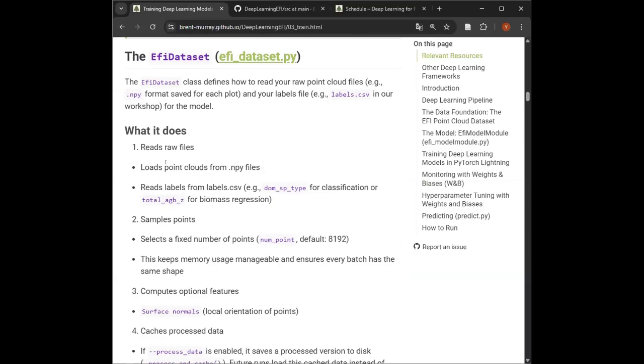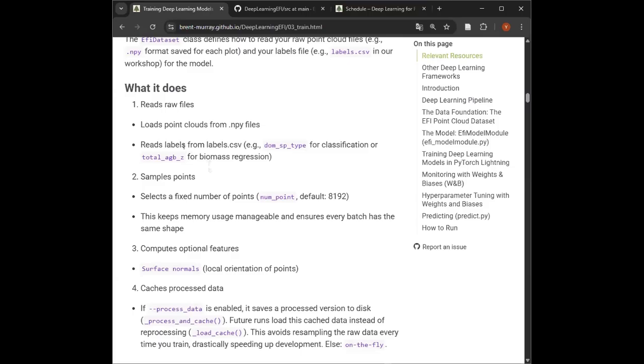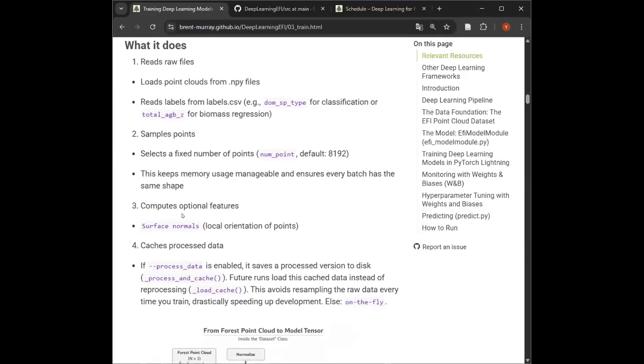First we read the raw files and load the point cloud from the NumPy array that we just processed before, and also read labels from the tabular table, for the classification task or for the biomass regression. And then we sample points into a fixed number of points.